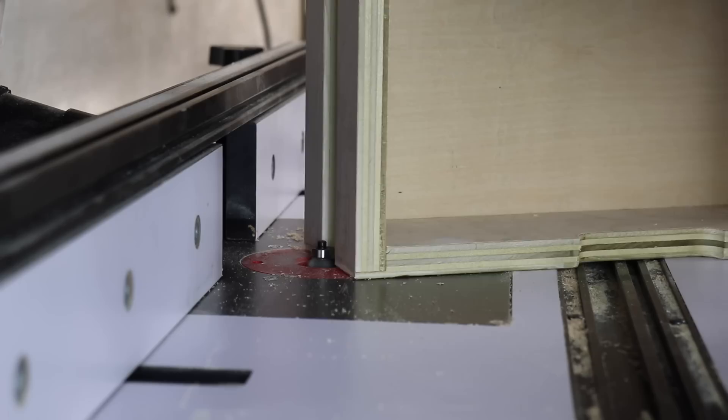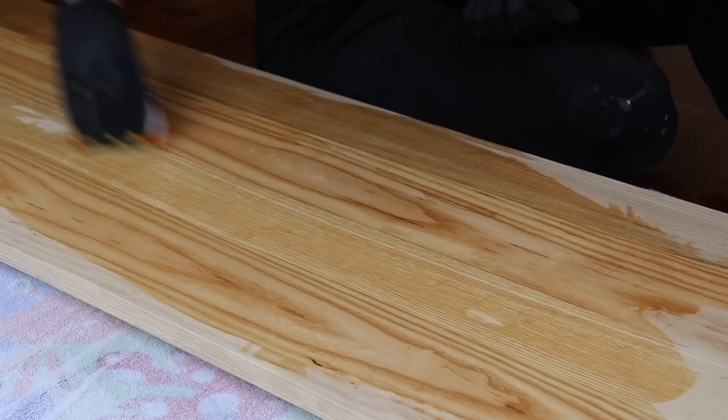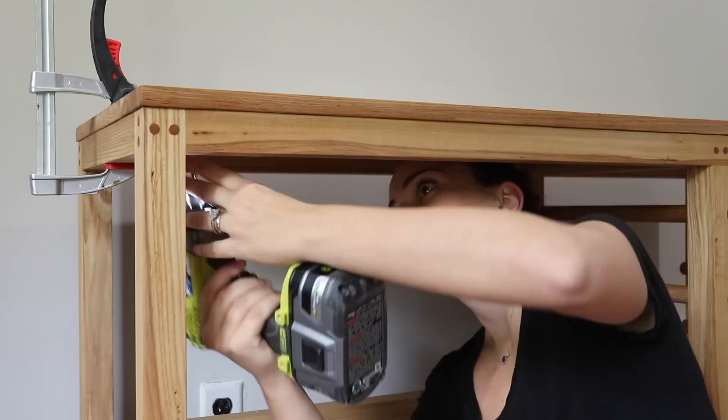The drawers were ready for paint, though I didn't record myself painting. I finished the rest of the desk with Rubio Monaco Pure, which is really easy to use and no VOC, but I think it looks a little too orange — maybe I should have used their natural or white color. After it dried I was able to attach the top to the base. I used figure-eight tabletop fasteners because they're easy to use and allow for wood movement. After making sure there was a perfect overhang on all sides, I locked it all down with screws and it was done.